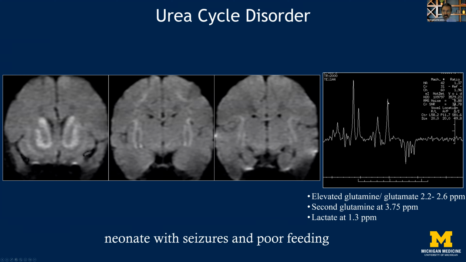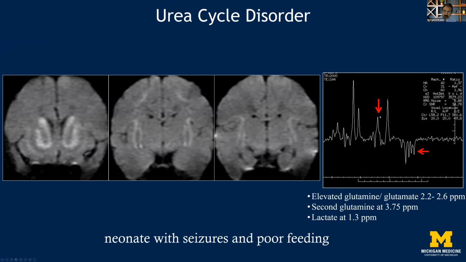Realize the NA is low. However, this is very limited. In young children, the NA is relatively low because there is no myelination present yet, and the NA will normalize and have its adult form around, I would say, 6 to 8 months of age. That's the time when the NA peak will be larger than the choline and creatinine peak.